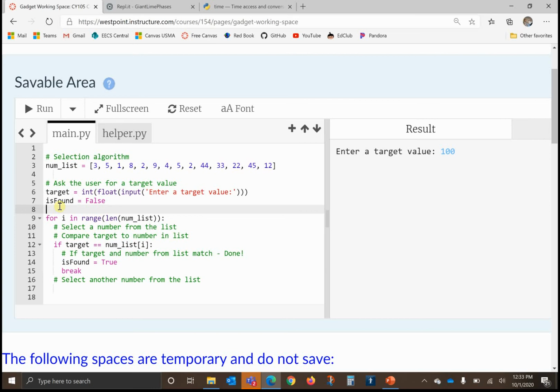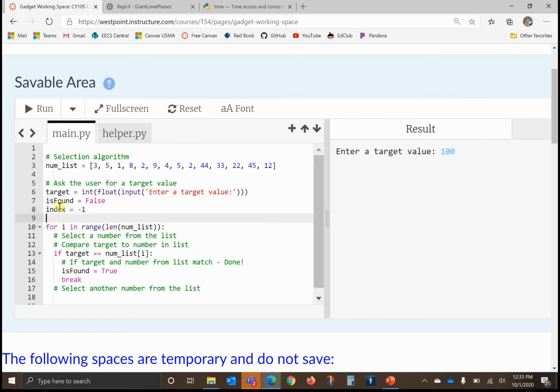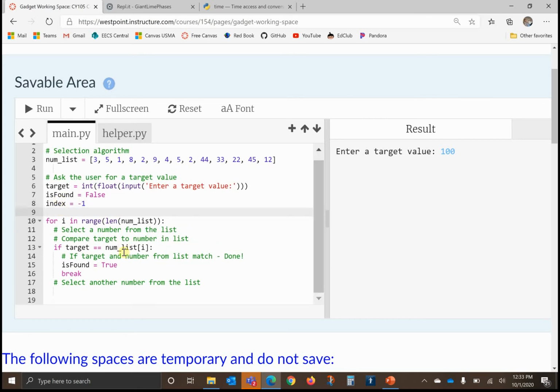I could do this a couple different ways, but let's stay with this. I'm going to set this index to -1, and I'm going to show you why in a second. Okay, isFound, and then I want to store that index equals i, because I might want to reference that number later on. And I'm going to break out of here.